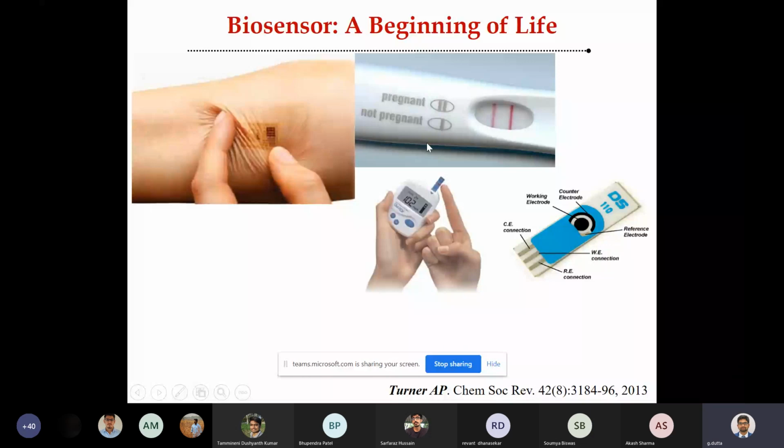So this kind of sensor device, we also want to develop, a very simple device. The mechanism of the pregnancy kit and of the glucometer is very simple. Just drop the sample and wait a few minutes or a few seconds, and we can see the digital value, or we can see the color change. We can see the result. Here you can see the sensor chip of the glucometer. One area is called the working electrode, another area is the counter electrode, and another is the reference electrode.